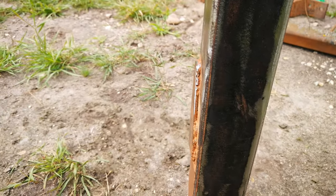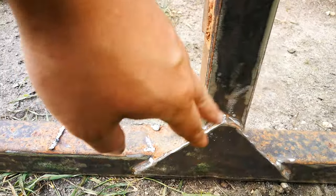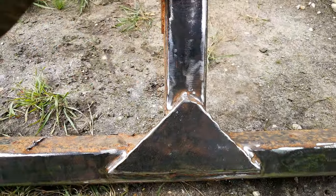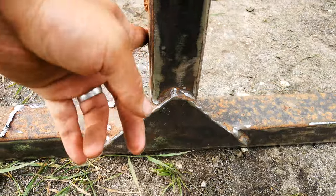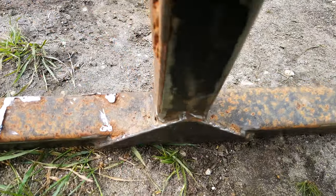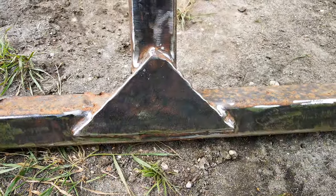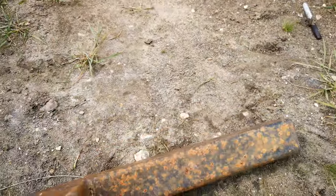And then, I'll probably take some more square tubing and put it on the angle, since I'm going to have to cut this off. And I don't have any plate that I want to give away or use up, so when I cut this off, I'm probably not going to keep this piece, so I'm just going to cut right through it, I guess. Yeah, that's kind of the plan for this.